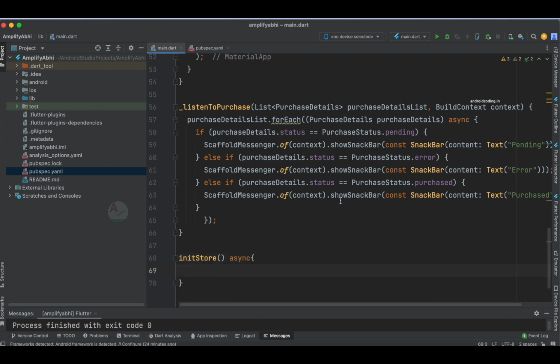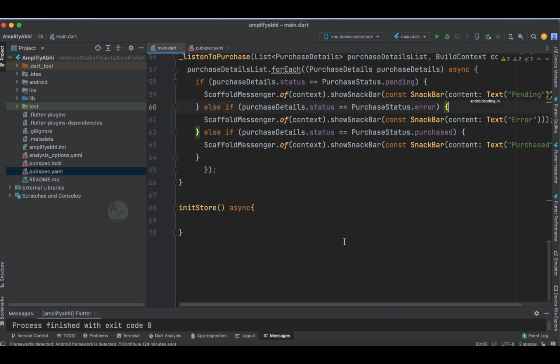In the listen to purchase also we have specified asynchronous, but we have not properly made use of it. So you can try removing it, or you can add some functionality inside these blocks of code which make use of the asynchronous, that is any background call which you would like to make after these successful transactions.